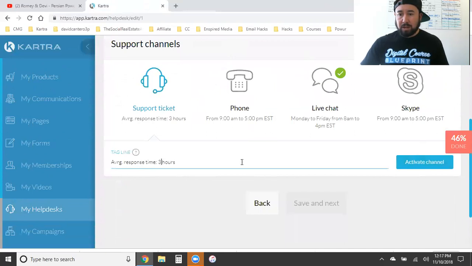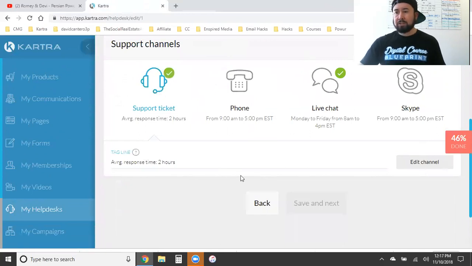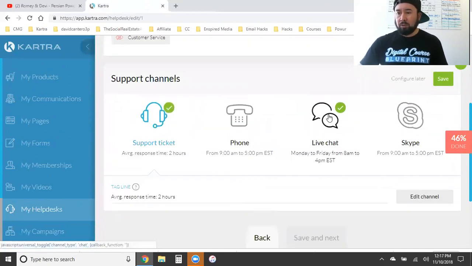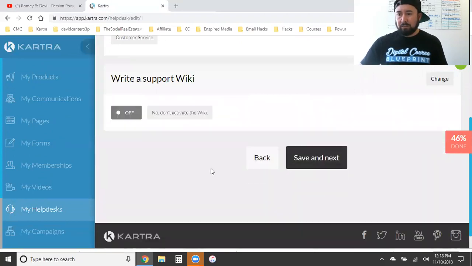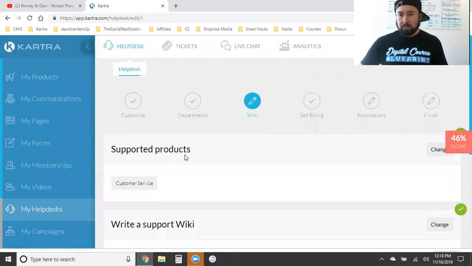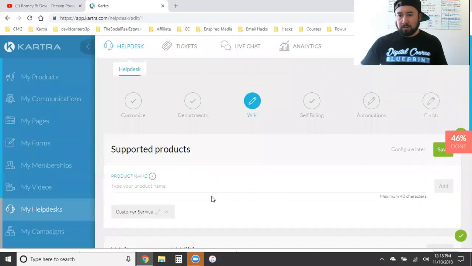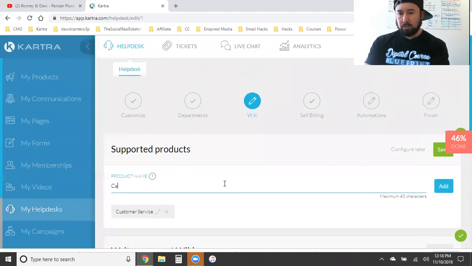Average response time will go 2 hours. Activate channel. Bam. Now people can get support. They can do a support ticket or they can do a live chat. We hit save. Save and next. Supported products. Product name. Calendar customers.